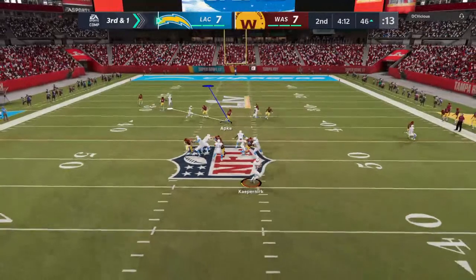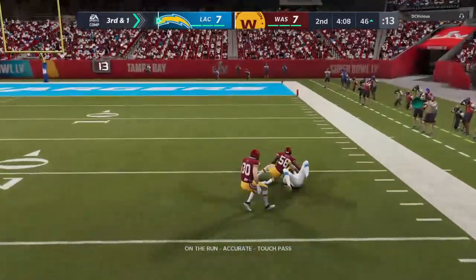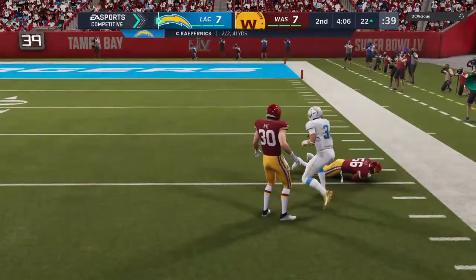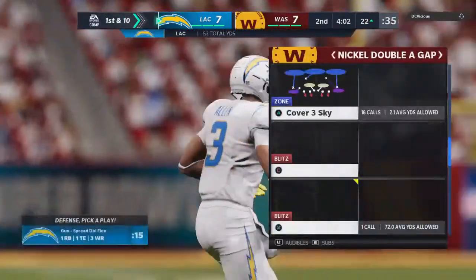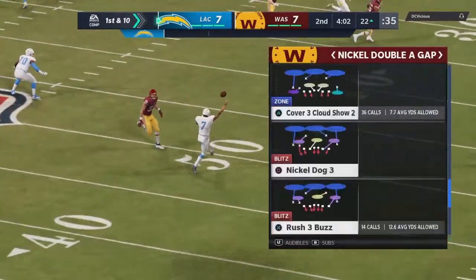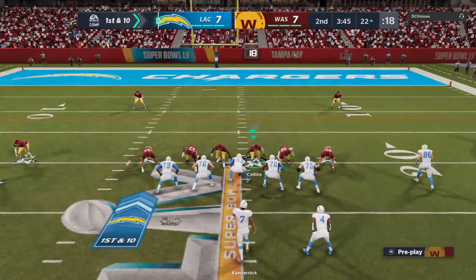Kaepernick wants to throw on 3rd and 1. Eluding the pressure right. Open man, it's Allen. And they're going to have another 1st down here as the tackle's made at Washington's 22-yard line. He was a 1,000-yard receiver during the regular season, and that's his first catch of this Super Bowl, and he picks up the 1st down.